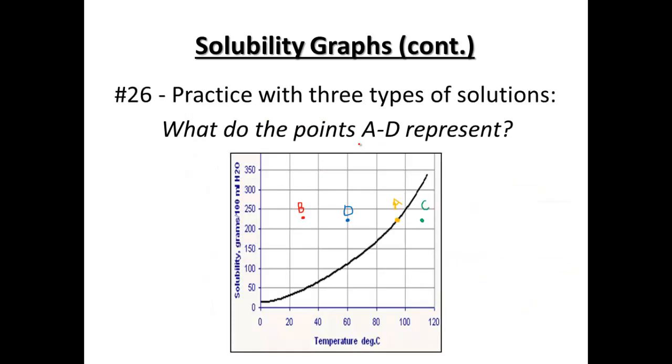So to identify some points, make sure your point A is right on the line. It might have gotten moved just over, so make sure it's right on the line. So point A, right on the line, is going to be saturated. That's the most that we can actually dissolve into the solution.